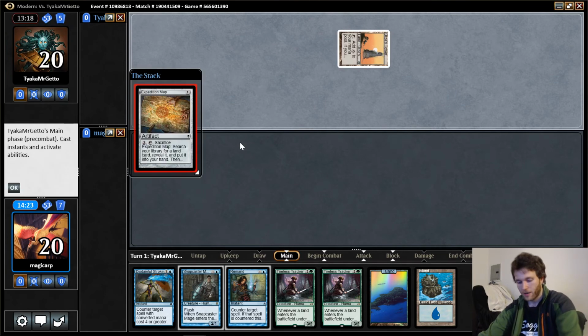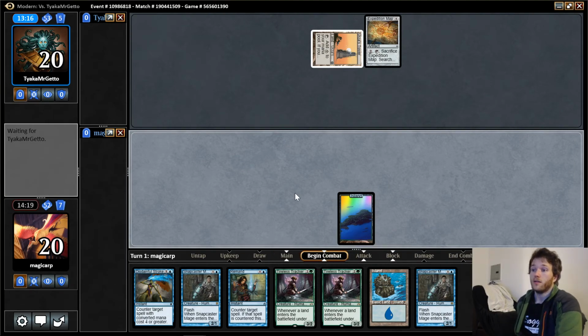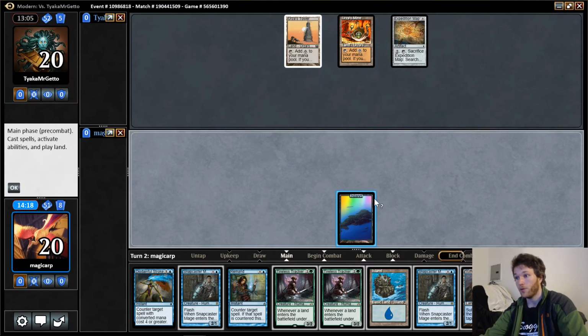Obviously, this is not a great hand, but I'm keeping it because of Remand and Disdainful Stroke and Snapcaster Mage. And if we draw fetch land, wow, turn 3, okay. Fetch land, Shape Anew, we could win. Alright.